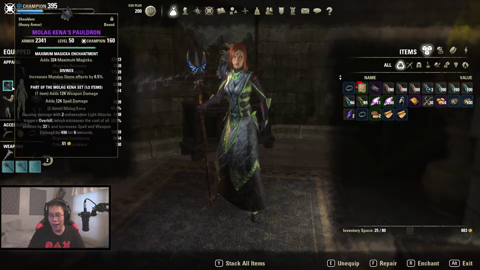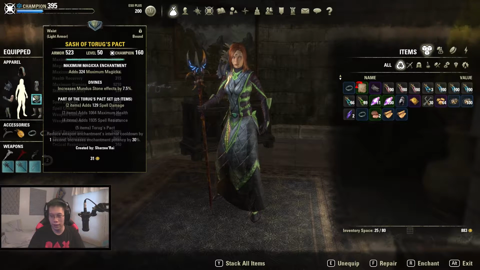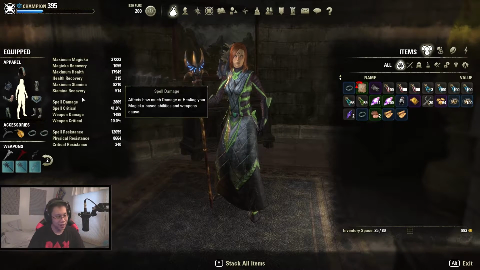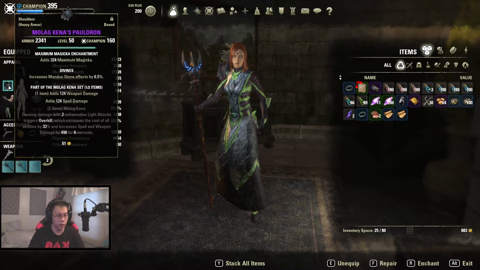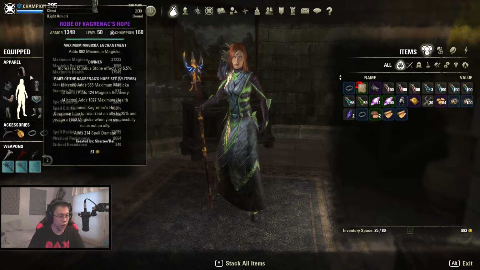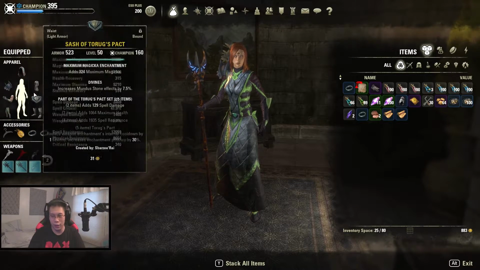So I understand not everyone might have this, so if you don't, you could get a 3rd piece of a Torx pack, and that will just give you an additional like 1,000 health, and that'll put you well above the cap for not dying. But if you do have it, you just want to use the 1 piece just for the extra spell damage. The weapon damage is cool too, but you don't really need it. It's just kind of there. And of course, for every single enchantment here, you're going to want divines. Now keep in mind, all of these things are craftable.